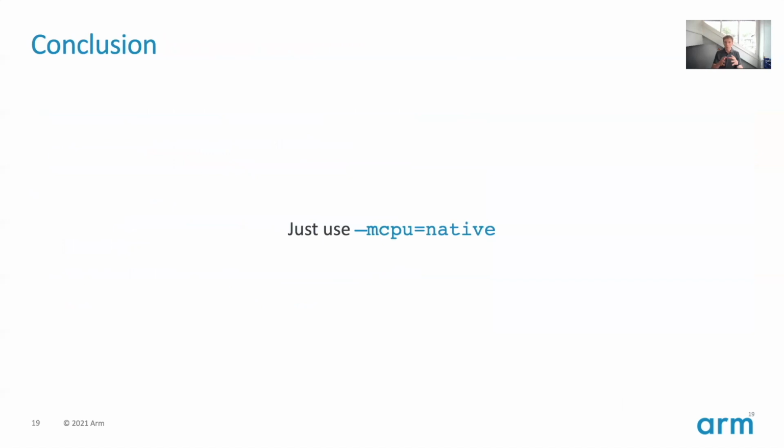So all of that boils down to just add -mcpu=native. For some use cases, this is not a good idea. Like if you needed to build code on one machine and run it on several other types of machine, this is too simplistic. But in HPC, we basically never do that. You compile code for the machine that you're looking at today, and then you run it on that machine, and you want the best possible performance. And so -mcpu=native is perfect.